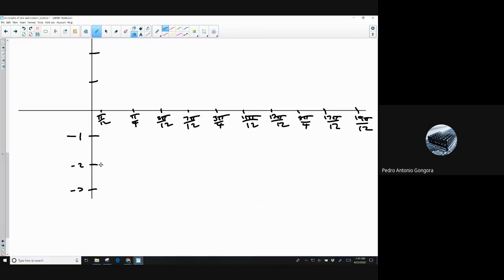All right, so negative 2 for the first one, then negative 1.5, then negative 2, then negative 2.5, then back to negative 2, and then the pattern just repeats itself as we make my dots. And I did one too many. So we're going to start here, and we're just going to connect the dots. And you should finish the same place that you're starting. So this is one period, one complete cycle, and then this was the other period. So I didn't need that one.